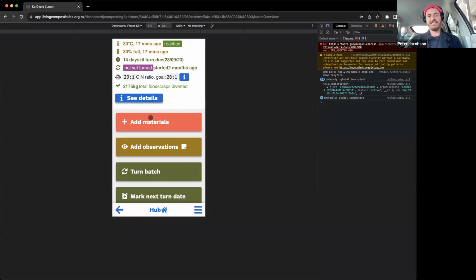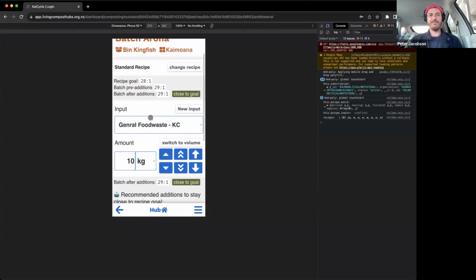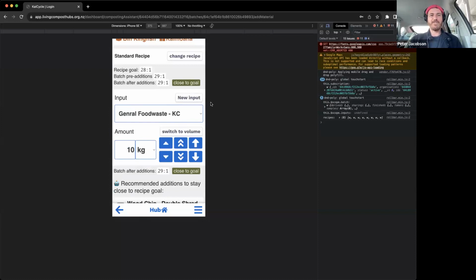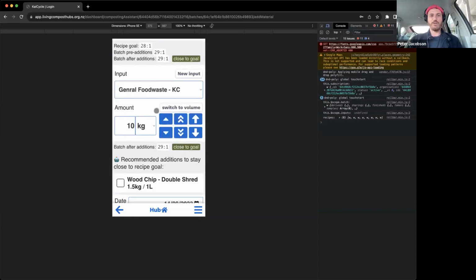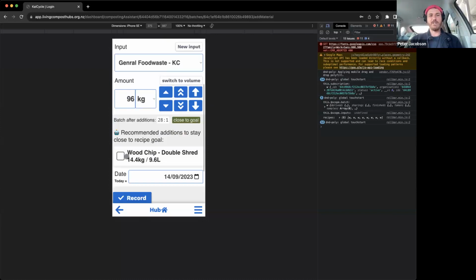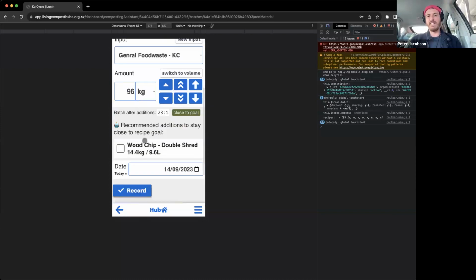So let's go ahead and add some materials. It's just running a standard recipe, and here's our food waste input. We can quickly add however much we've got. So we've got 96 kilos, and to balance this, the recipe we're using is a simple wood chip and food waste recipe.